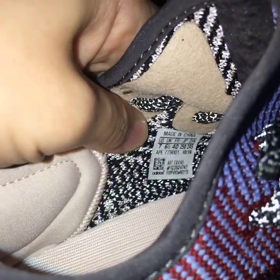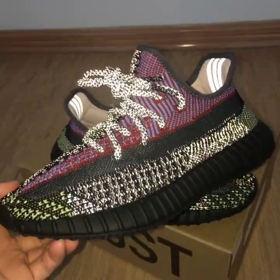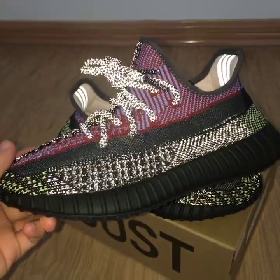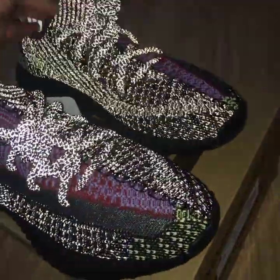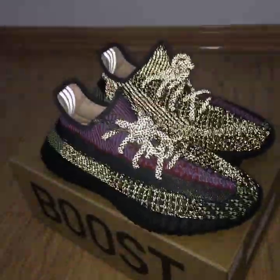The back side has three strips — it's the 3M — so you can look. And the inner side tag: this is the size seven. Now let me show you quickly the other side so you can see the whole side pattern and the colors. I think this one is very, very beautiful. All the details are very good.